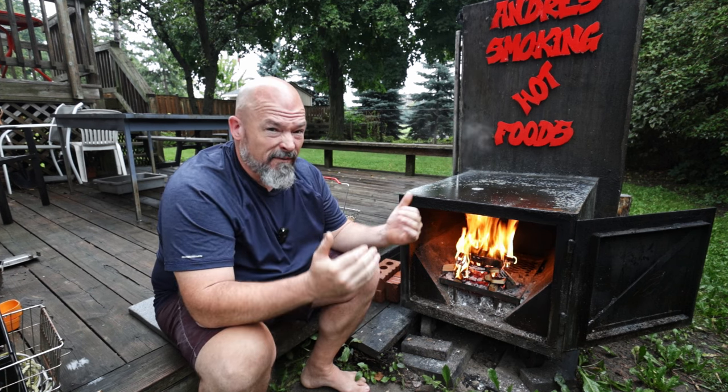Welcome back, everybody. Are you ready? Fire's going, just letting the smoker get up to temperature, 225 to 250 like normal. The brisket has been in the brine all week, and we're just gonna go get that out and do a little bit of prep with that and then get it in the smoker.